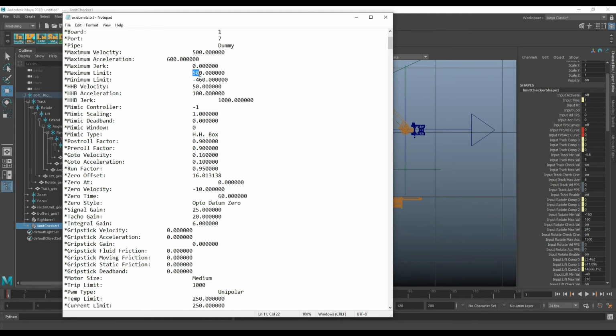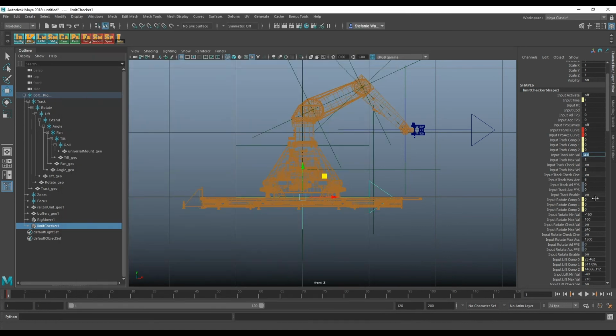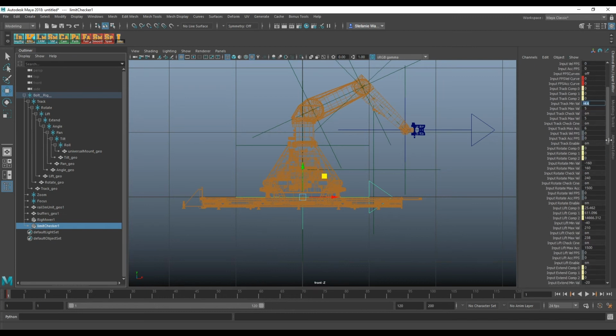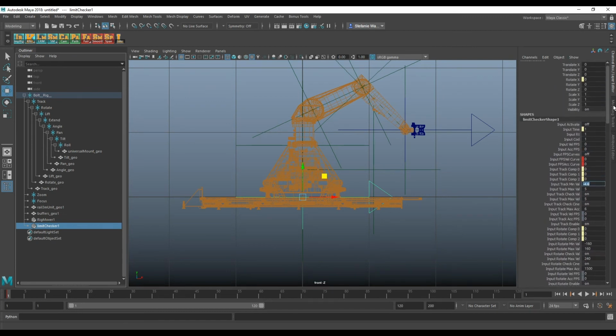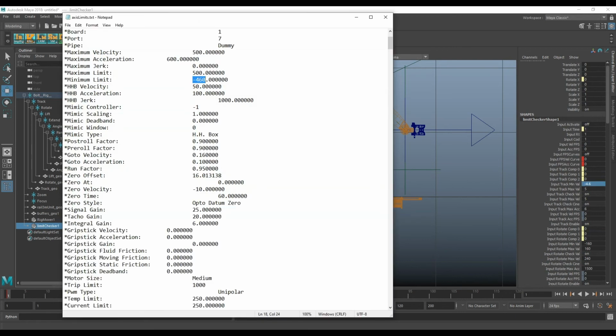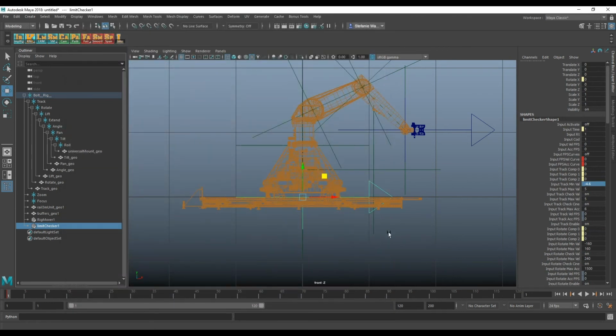So 500 and -4.6, and I'm okay with that. This is how you update your axis limits, and that's useful if you have Flair and a rig set up properly on set and you want to quickly pass over the files and update all the limits and kinematics of your 3D system in Simul8.